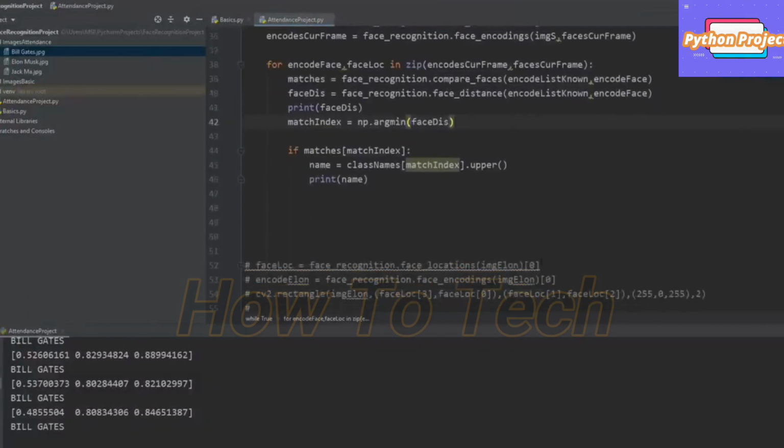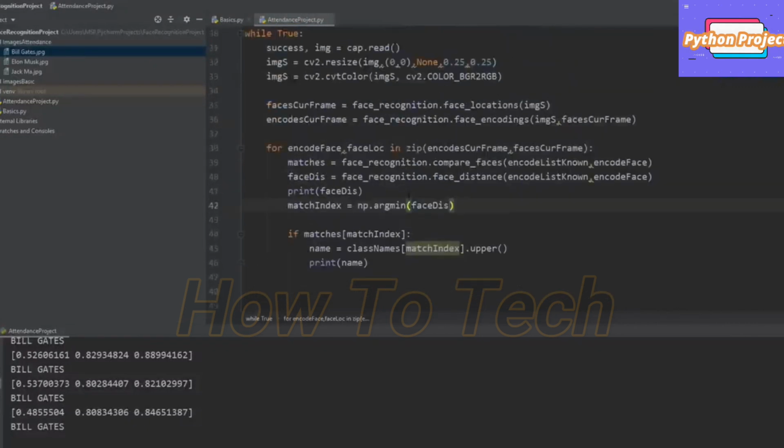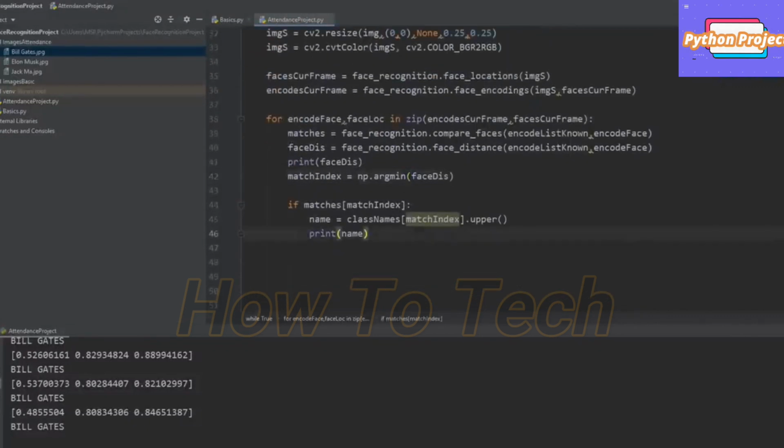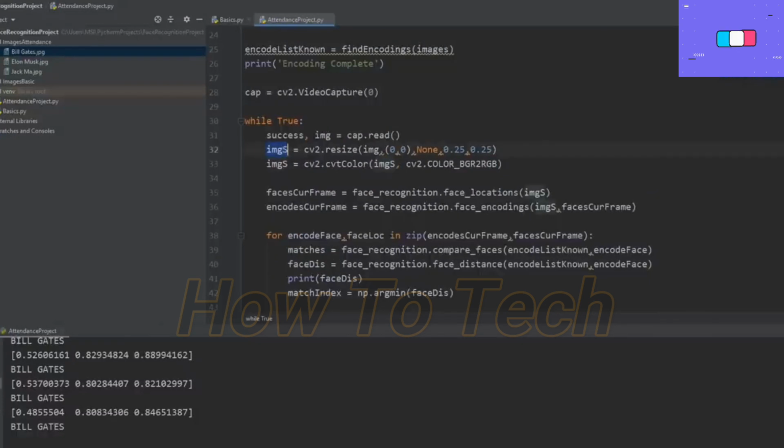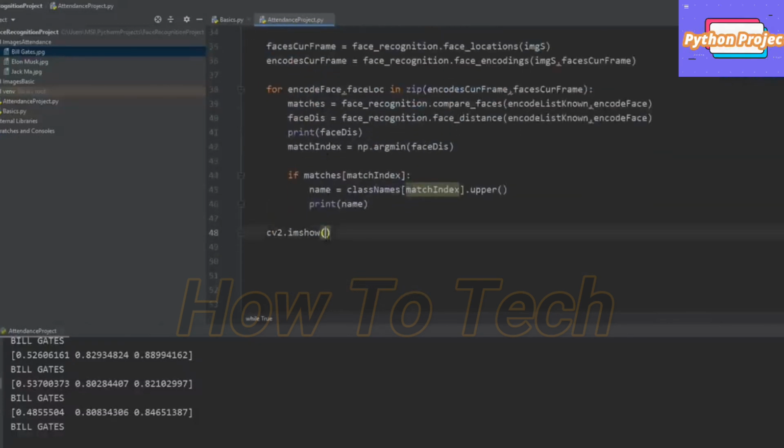So here, if I bring the image close to Bill Gates, it will say Bill Gates. So what we can do is create a bounding box around the face, and we can write the name. So to do that, let's first show the image as well. So we can write here cv2.imshow, and we don't want to show the small image, we want to show the original image. So we will write here webcam, and we will write here img, and then cv2.waitKey is 1.